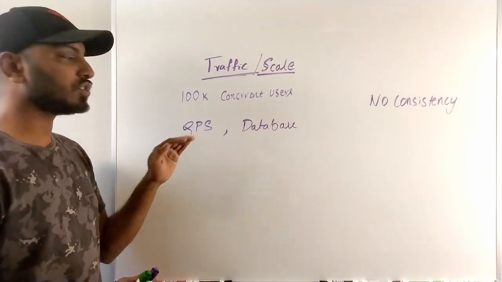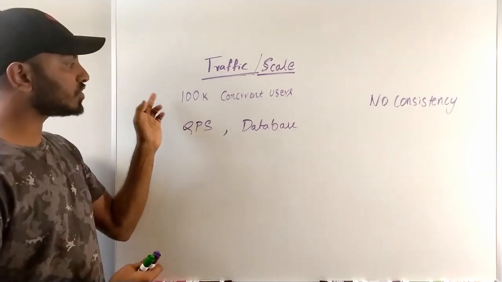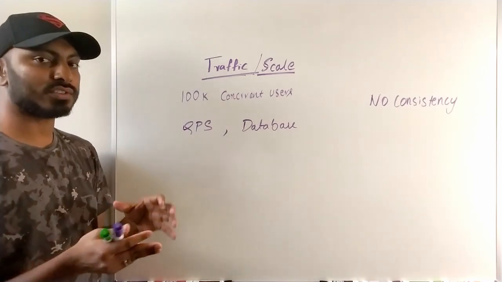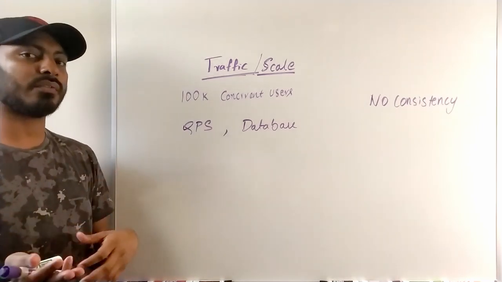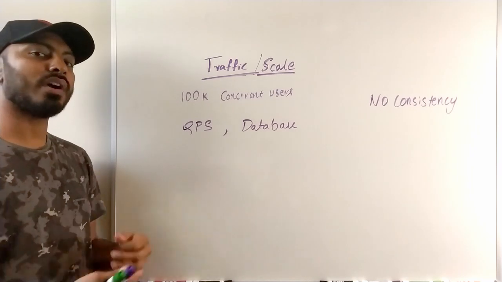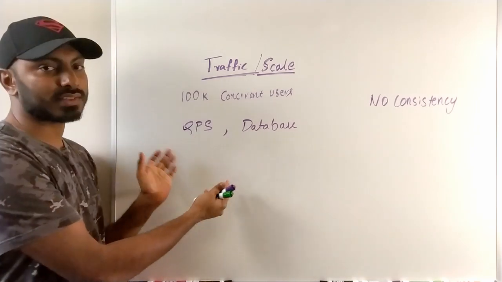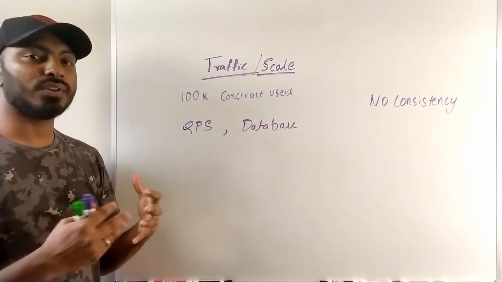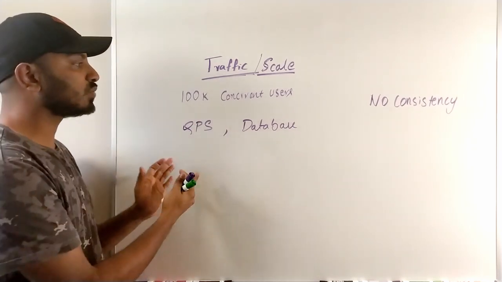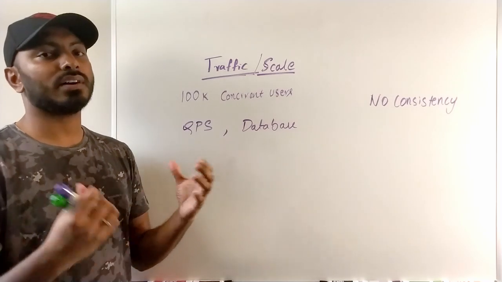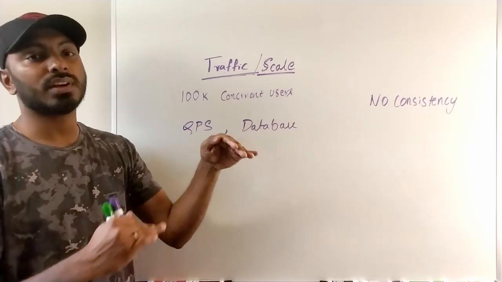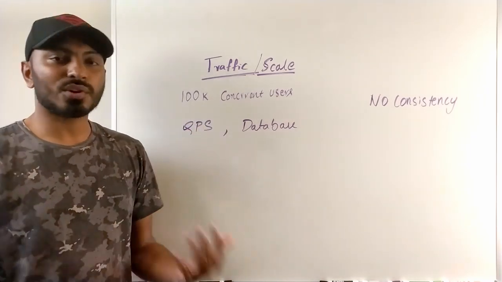And also the next thing is you need to understand how many of those API calls or requests coming into your server will result in querying the database. So that also gives you an estimation of queries per second. You will only understand all of these values once you have a little bit of understanding of what the different APIs are that you're going to provide. It's also good to talk about that.